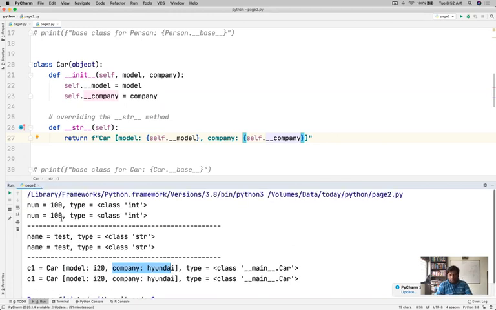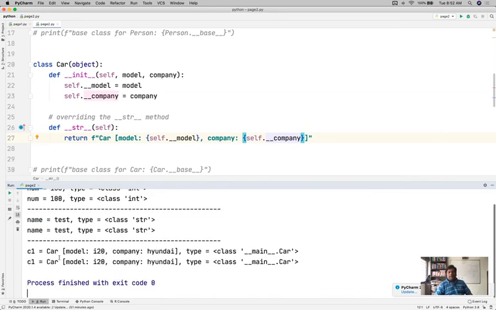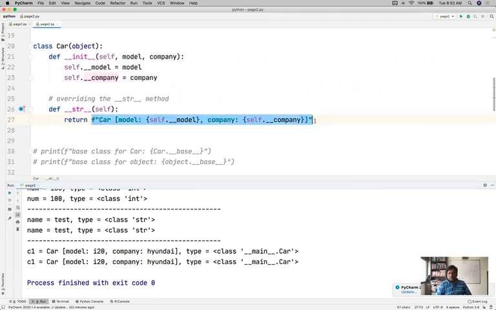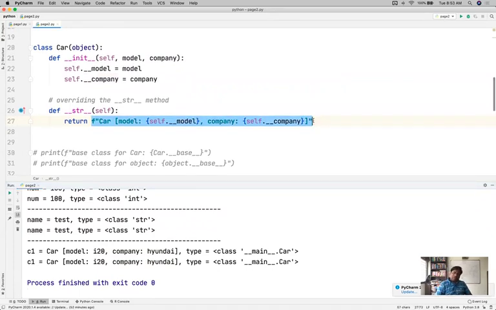Look, like num is printing 100, like name is printing test, the value inside that object. I'm also trying to print the value inside my object. This is in my hands. Because I'm doing it as per my requirement, I can take the decision what needs to be written from here. Should I return the whole value? Should I return a name? Should I return a model? What should I return? It's up to me. Python's default classes or built-in classes like integer, str, decimal, boolean, they try to print the value inside those objects.